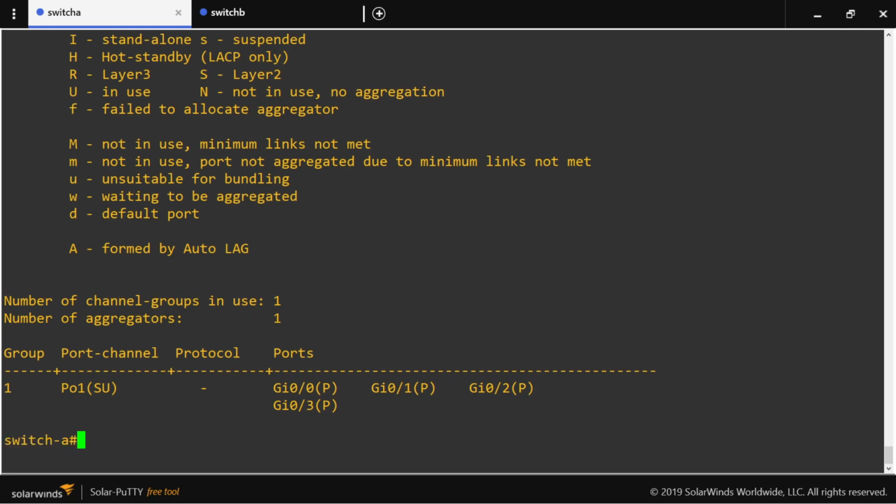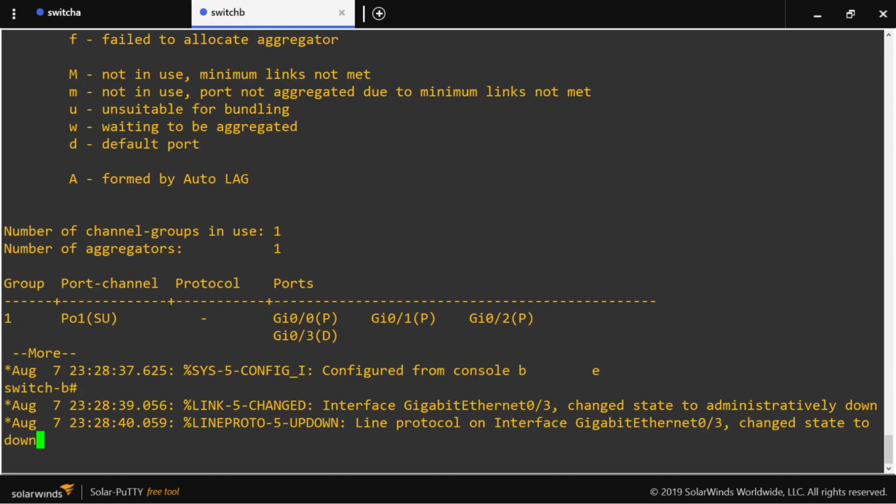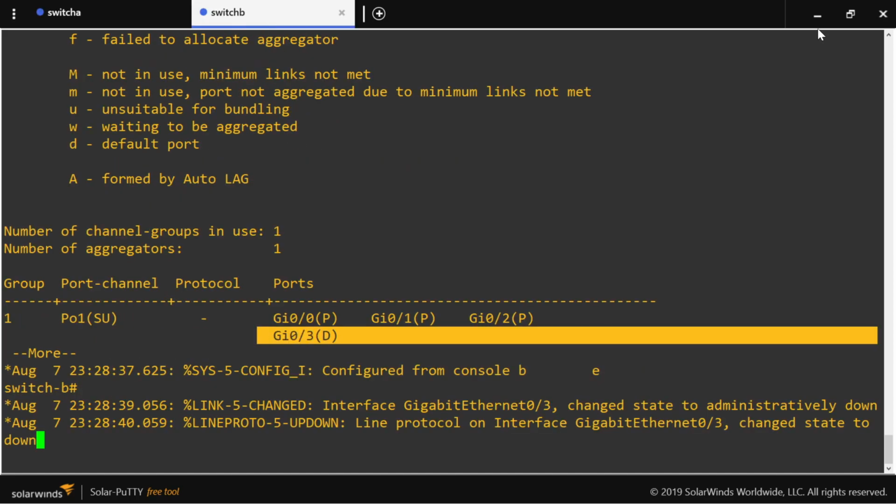When you have a fiber connection, if the other side goes down, it not necessarily means that your side will come down. So this is one of the downsides of using static EtherChannels. This port remains as P, participating, whereas the other side is D, down.